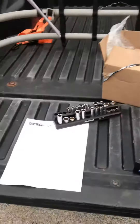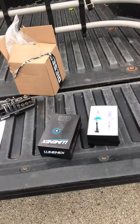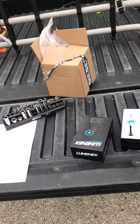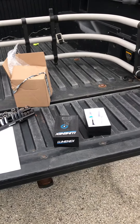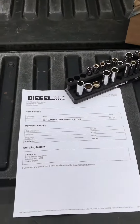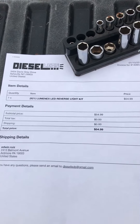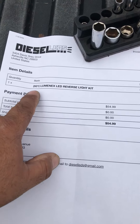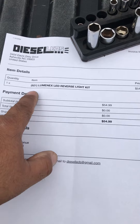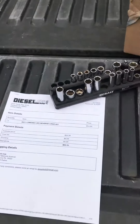Good afternoon everybody, it is almost 4 o'clock and it's kind of cold, but I just want to share something with people who own a Toyota Tacoma or Tundra about the backup lights. I just bought these LED lights — that's how much I paid, and this is the part number for my Toyota Tacoma. I looked under Toyota Tundra because it didn't show the Tacoma, but it seems like it's the same light.